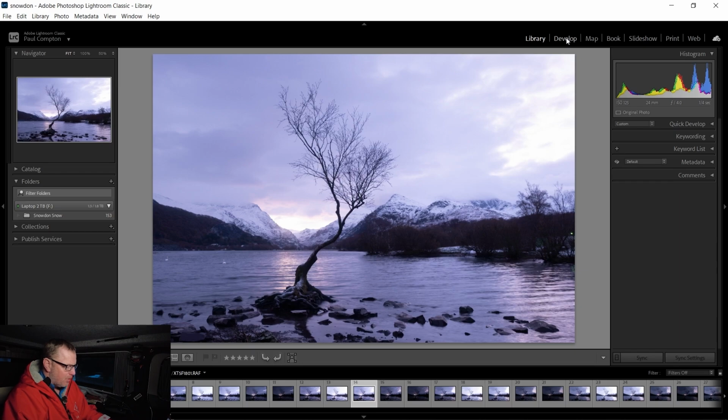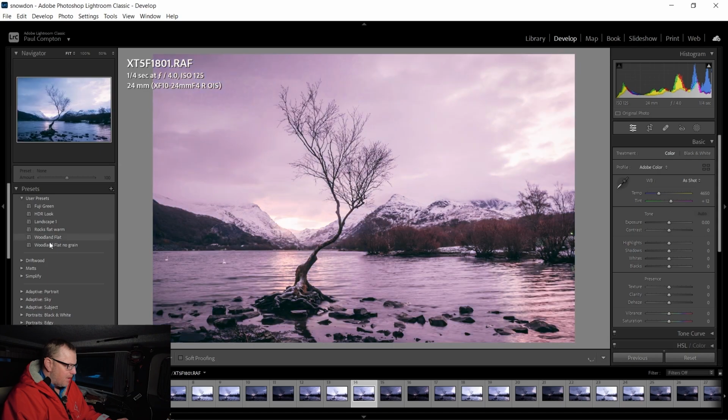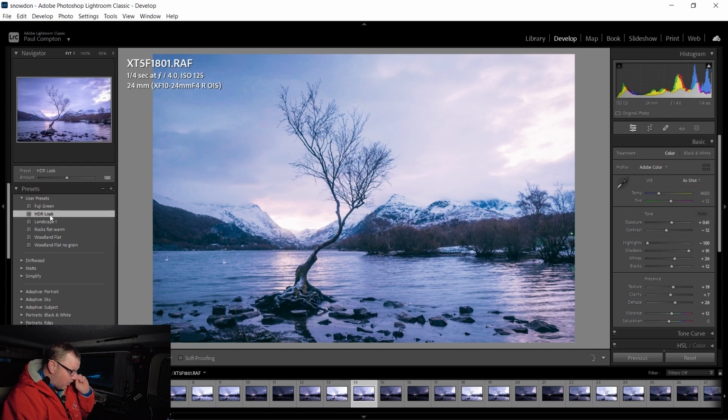So let's go into develop or press D. Once we're in develop, first thing I'm going to do, like always, is go over to my sliders and hover over them and see what they do. And I think it's going to be the standard I always use. It's going to be my HDR, because at the end of the day, I always lift my shadows up and drop my highlights. You can do it all manually. If you don't like it, reset it, go back to the beginning and do it all manually.